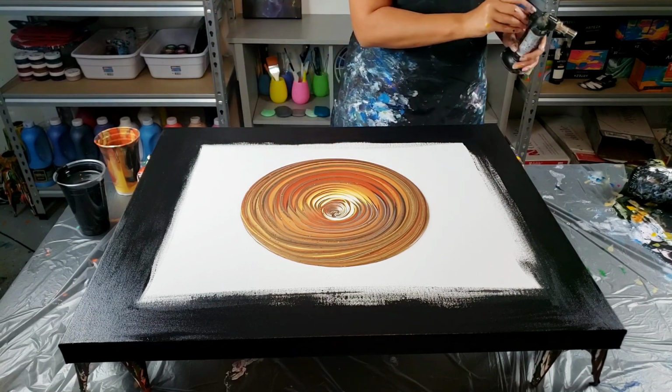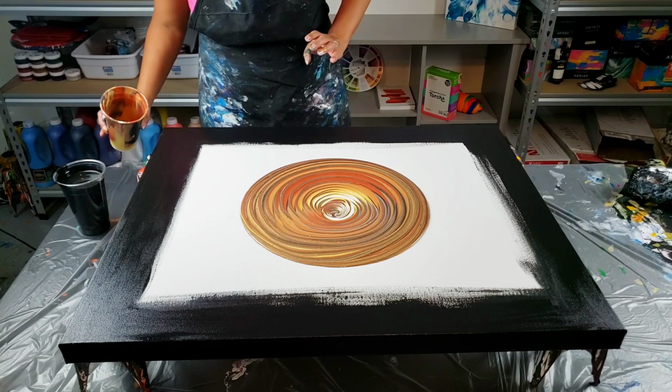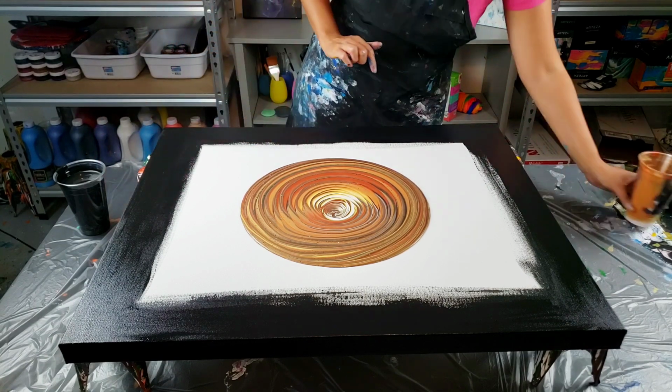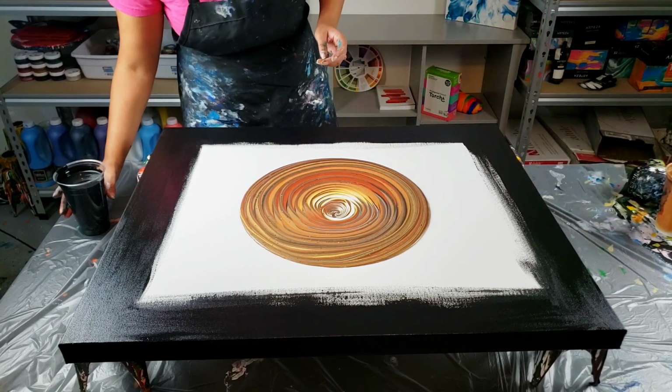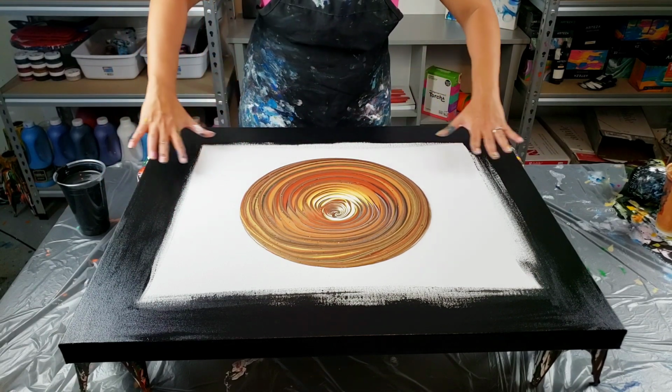Woo! Okay. That almost blew up. Okay. Ooh, my cup is gorgeous. I hope my painting turns out like my cup. Wow. Okay, I'm gonna tilt a little bit and see where I can stretch it before I put the black on.